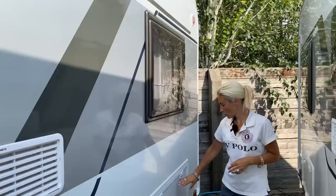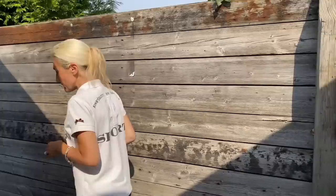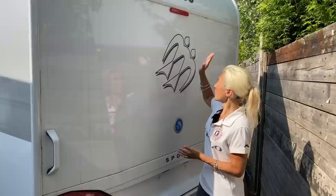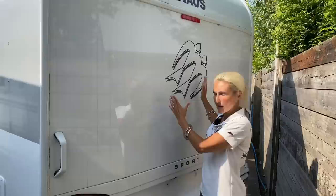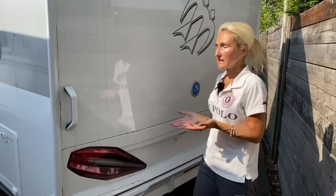Making my way around the back — it's a little tight and a bit mucky from the dusty weather we've been having. At the back we've got a big white rear end with the Knauss name, the Knauss logo, Sport badging, and modern tail lights — nice and fresh. There are also grab handles for manoeuvring if you don't have a motor mover.